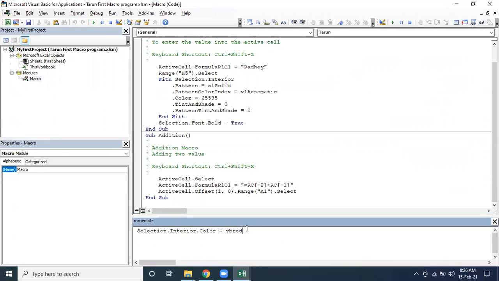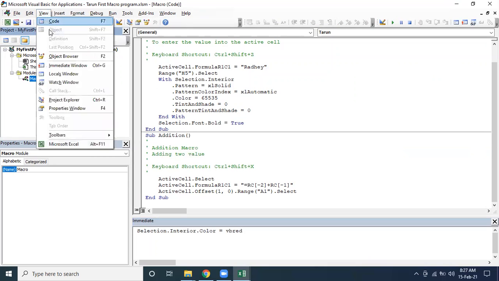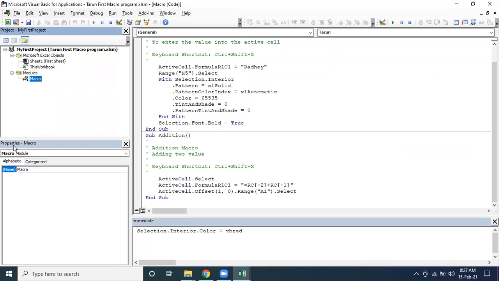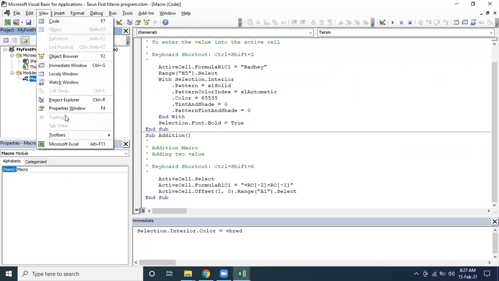This is the overall intro of the screen, whatever you are able to see. This is the menu bar, this is the toolbar. Some standard tools are there, like the debugger tools. So how can we make them visible, and how can we hide and unhide them? From here we can do it. This is the immediate window, this is the project window, and this is the property window. If it's not displaying here, we can get it back from the View menu, project explorer and property window. And for the toolbar, if you don't want to right click, you can pick it from here.